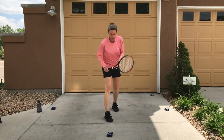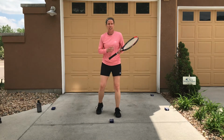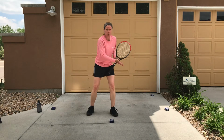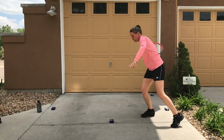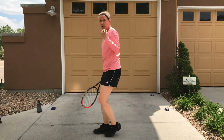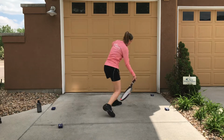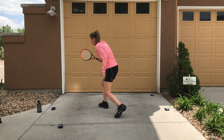And then the third move is apparently an exercise that Stephanie Graf preferred. We're moving around a marker and hitting an inside ball. Right? So I'm making room here, my forehand side, I'm making room here on my backhand side. So I'll do all three moves from the back. So again, forehand, and I'm coming back. Backhand from the back.